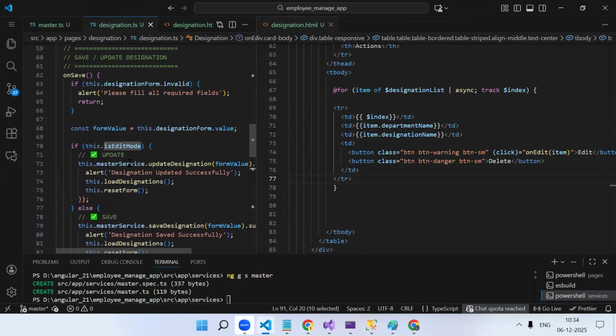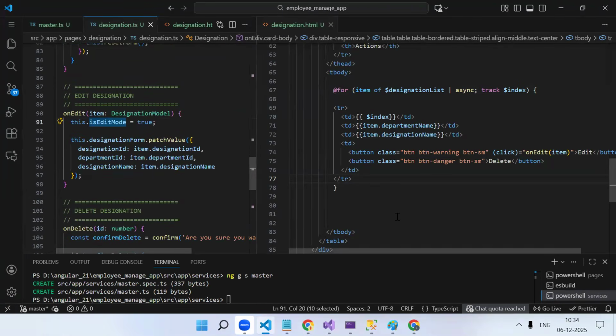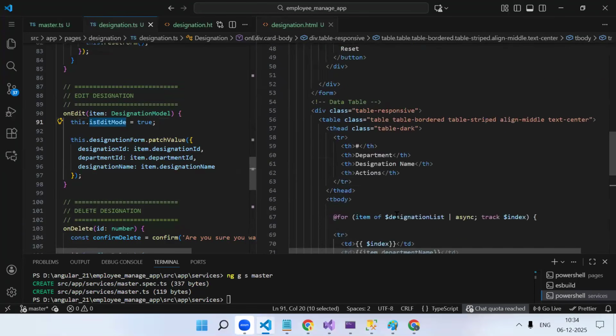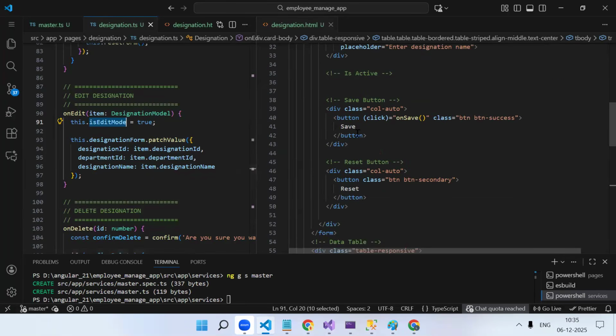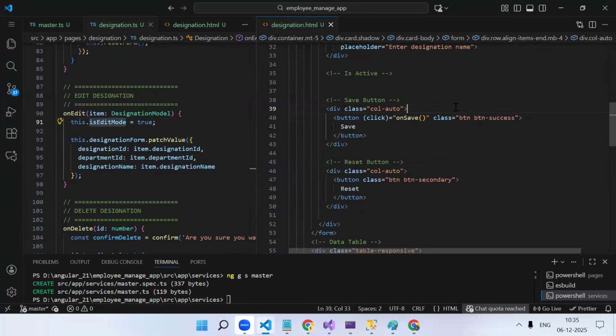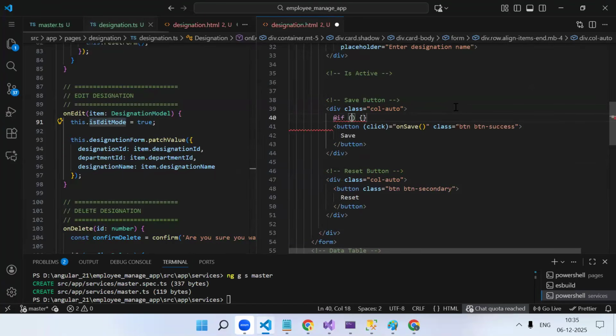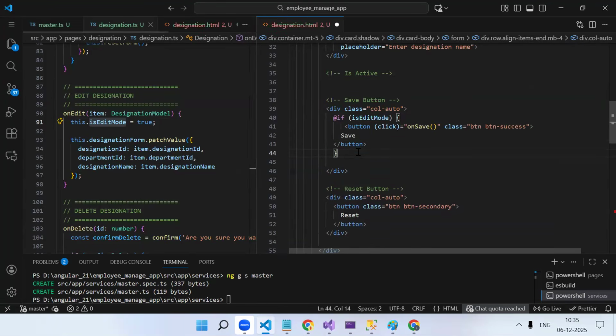Whenever you are in new, it is making that flag true and false. Because the .ts code was written by Copilot and the UI we did somewhere else, right? So if this variable is true, we will show a save button, or else we will show our update button.